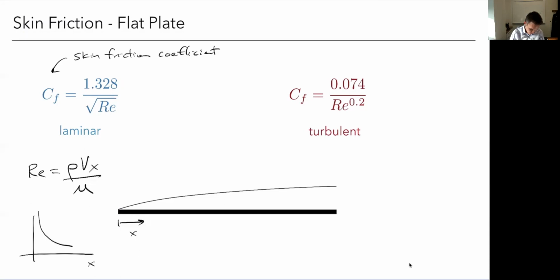It's going to have kind of the 1 over square root of x behavior. So what does that mean? From a design perspective, that means a lot of my skin friction coefficient happens right towards the leading edge at the beginning. Okay, so from a skin friction drag point of view, most of it occurs right near the beginning, and then it sort of tapers off, becomes less and less as I go further. It's still contributing, but most of it is right up towards the front.